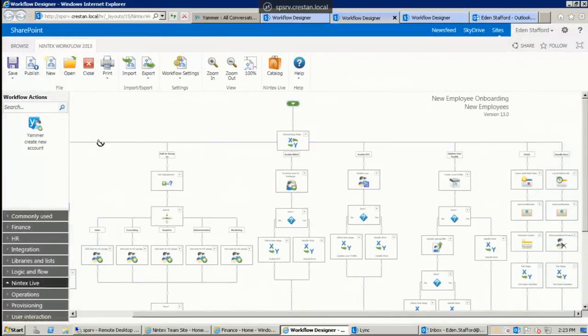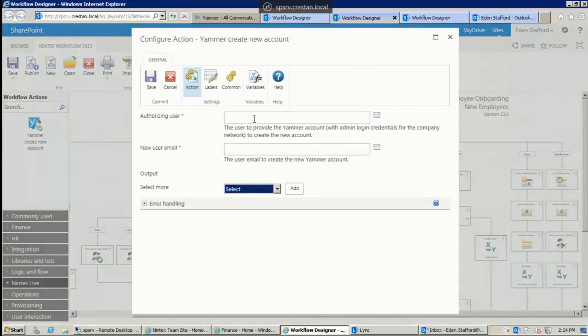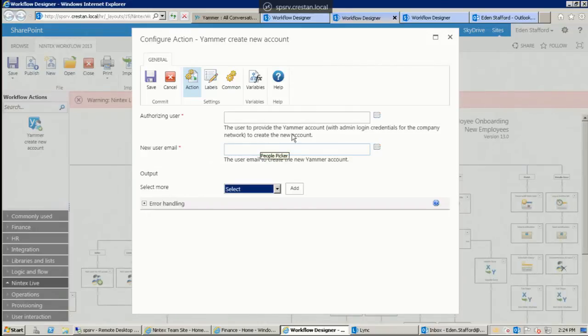Yammer create new account. That ought to be part of enabling real-time communications. And all I really need to do, since I've just created a mailbox for this guy, is indicate who it is that's in charge of authorizing Yammer access and the new user's email. That's it. It's part of the process. We're all good to go.